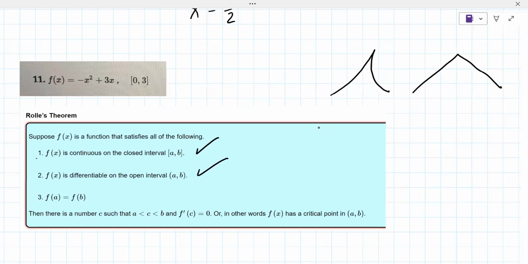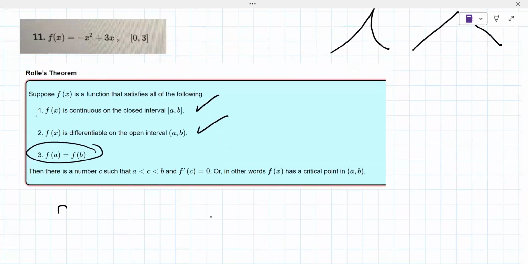Few things there. And then this is the key one, the one you're really looking for: is the evaluation of the endpoints the same? So you actually do need to find f of 0 and then f of 3. And you don't want to just assume that they're equal, even though they probably are in almost every problem you'll do. But that would be my recommendation. So if you want to go ahead and calculate those at the endpoints, please, and let me know.